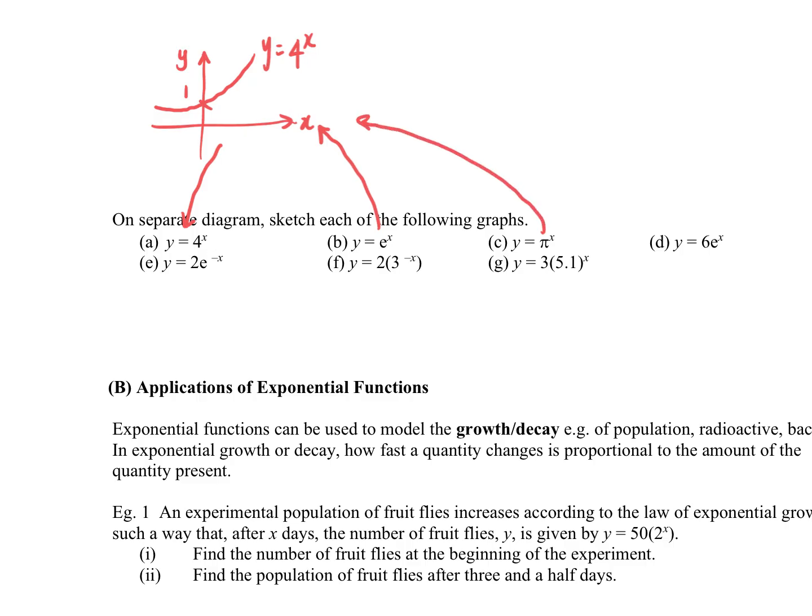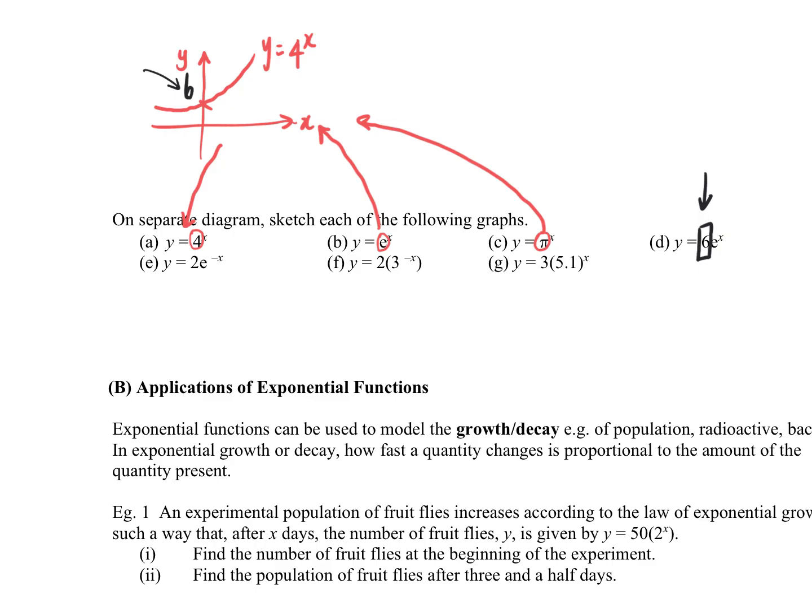Because that number there is greater than 1. So this number here, as long as it's not a fraction, it will always be that shape, no matter what number I change. Okay, but what if I have a 6 here? The only thing that changed is one value. What is it? The y-intercept. So this one changed to 6. Okay? So remember, when there's a constant number in front, it will only affect my y-intercept value. The shape is the same.